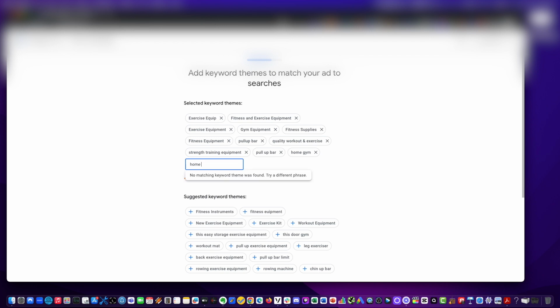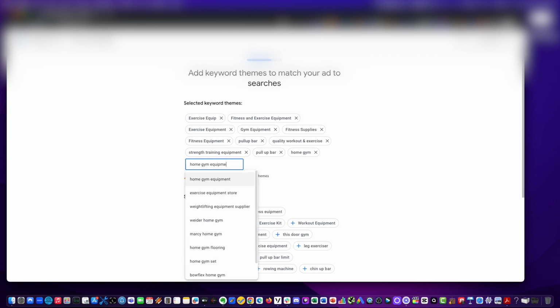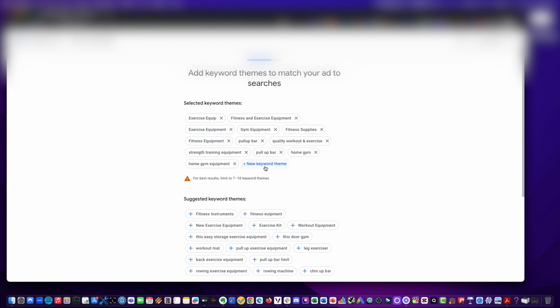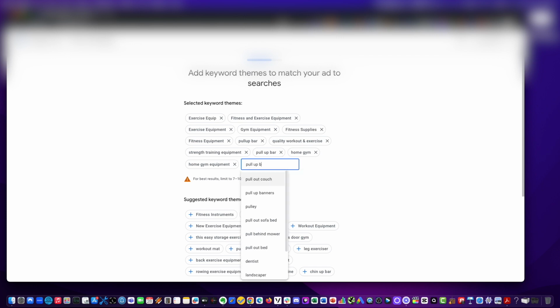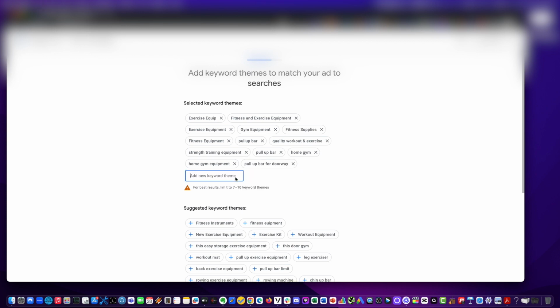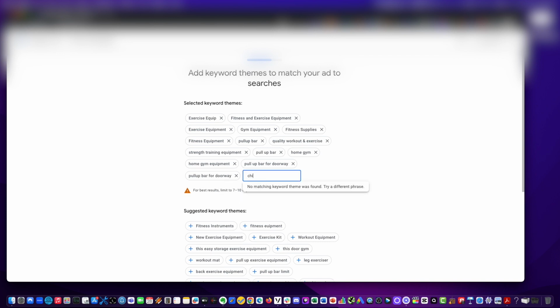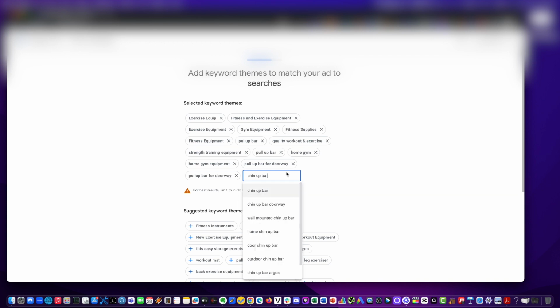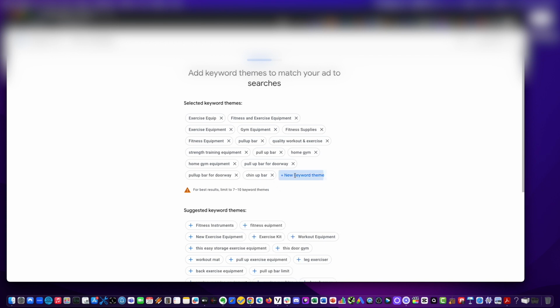Home gym equipment. Pull-up bar for doorway. I'm going to add chin-up bar. Pull-up bar doorway.